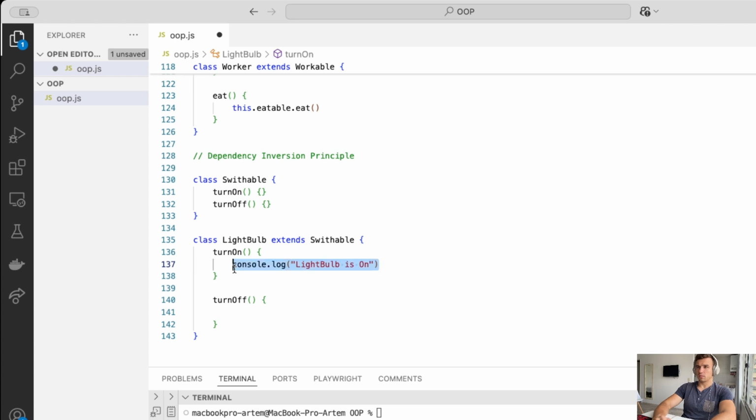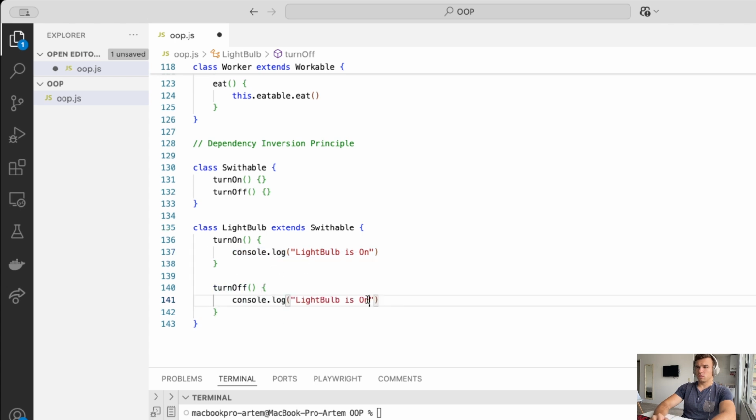And we do the same here: it is off. So we should write our interface correctly and describe our class correctly.